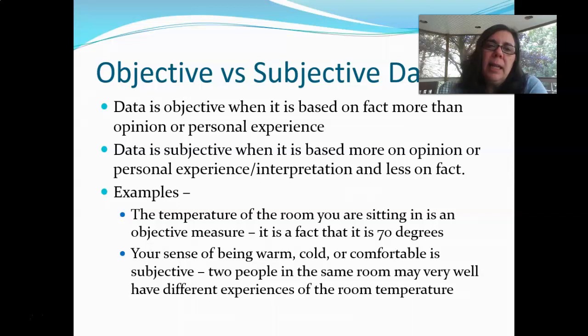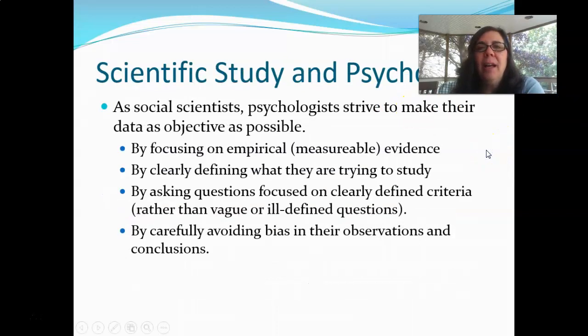So data that is subjective is more about opinion or personal experience. And the problem with psychology is that we're often relying on subjective information. Because when we want to study human behavior and mental process, especially that mental process piece, it is about what's happening internally. And if I want to know from you what's happening inside your head, what your experiences are, then I really have to ask you. And the minute I'm asking you, I'm getting your subjective impressions about yourself and your life.